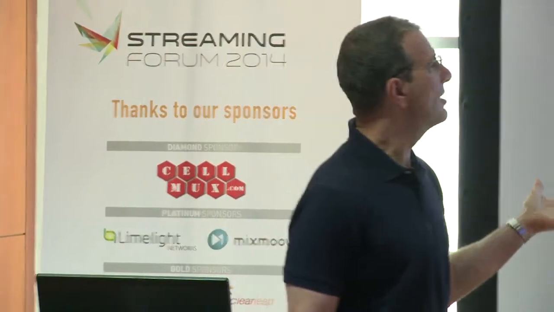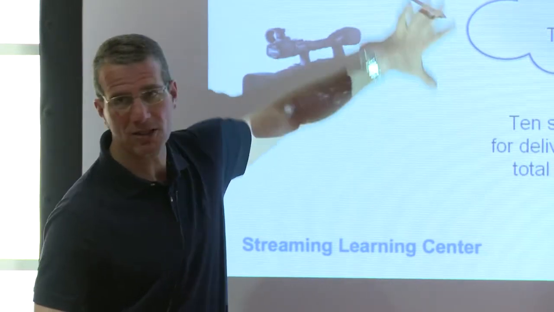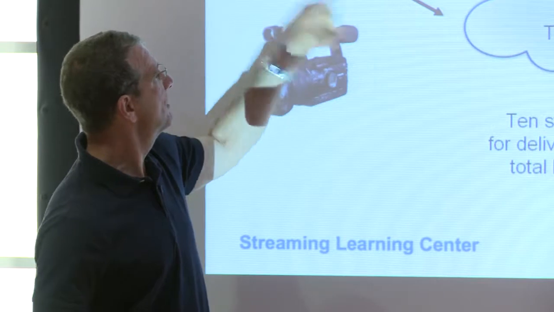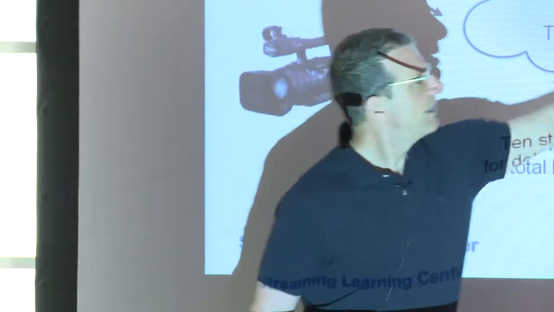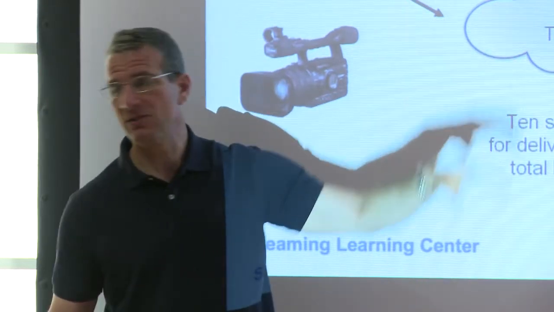And also, if you wanted to produce these 10 streams on site, you need a $20,000 piece of equipment here. So live cloud transcoding turns the $20,000 encoder into a $500 encoder, and then really reduces the bandwidth that's needed to produce those files. Both very relevant to me because I do a lot of live event production.